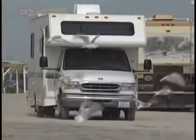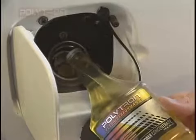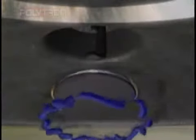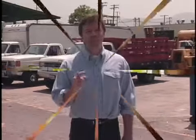Now you can change your oil every 12,000 miles and maintain superior engine protection. Use Polytron in motorhomes, recreational vehicles of all kinds, including boats and motorcycles. And when you call, you'll also receive Polytron fuel treatment. Now you can protect your engine from the corrosive effects of water condensation, enjoy clean fuel injectors, and eliminate carbon deposits on valve stems. We use Polytron grease and engine lubricants in all our vehicles. Why? Because we experience fewer mechanical breakdowns, and that adds up to real savings.